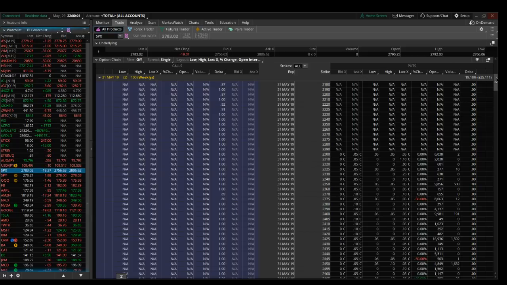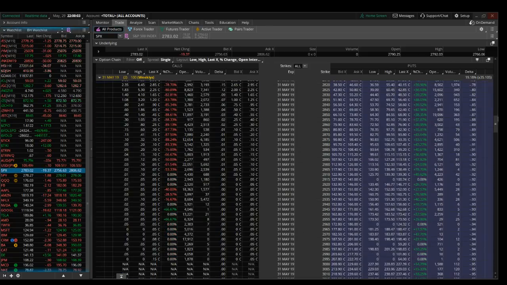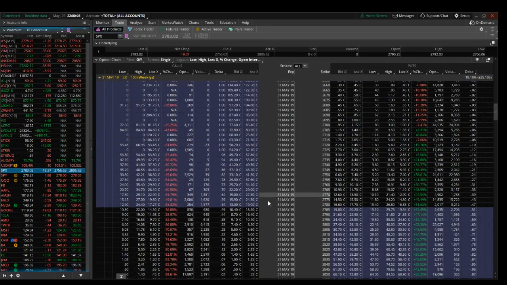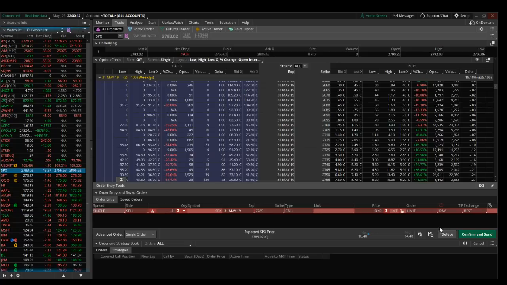But just for here, let's take an example. Say I want to sell, I'll show this as an example. Let's say I want to sell just a single one there. I hope you guys can see this. Confirm and send. Okay, so here you can see this pull up right here. It says that it is illegal. Can you guys see that?